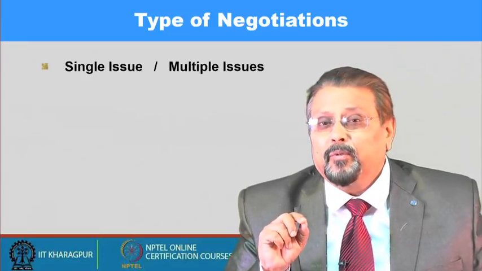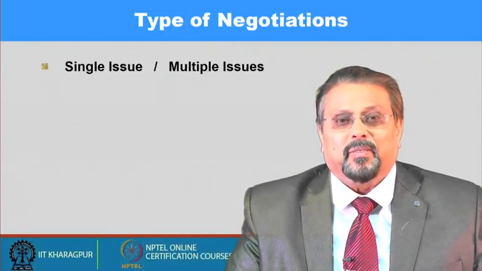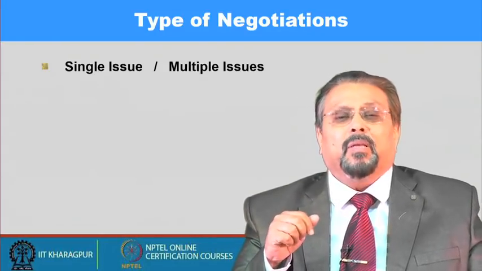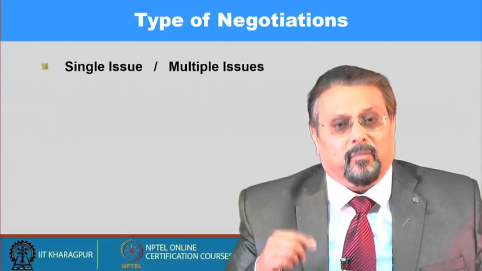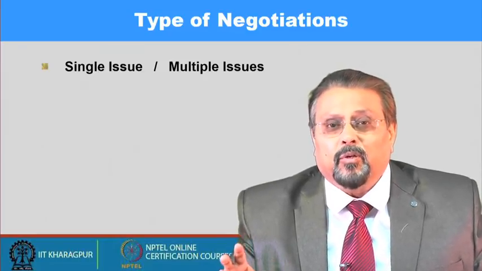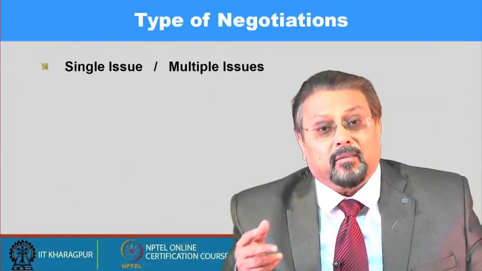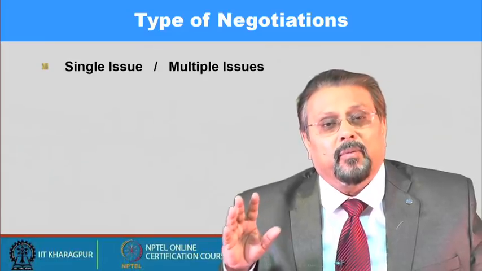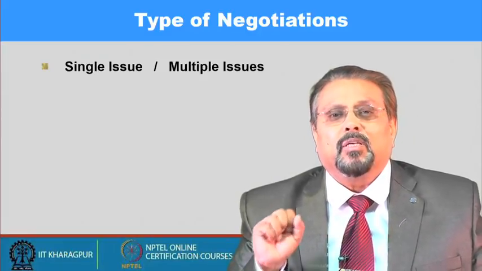If you are aware, whenever a trade union group puts a charter of demands to the companies, to the management, they always put more than the number they really have in mind. They have 5 issues, but they will put 10 issues, and they want positive responses on those 10, because they know very well that management will not give all 10. If you put 5, management will negotiate and reduce it down to 3. So it is better that I put 10, and management will keep negotiating and ultimately satisfy 5 of the issues, and the remaining 5 they will abandon, cancel, reject or defer. This is purely a ball game, a psychological game.